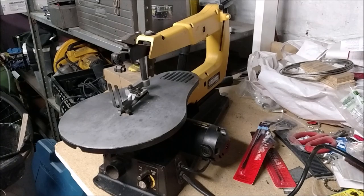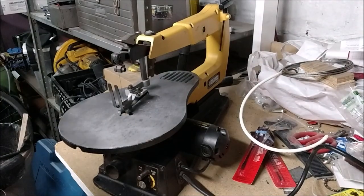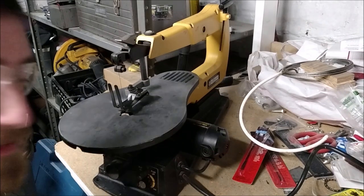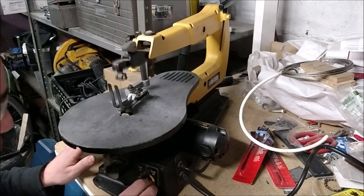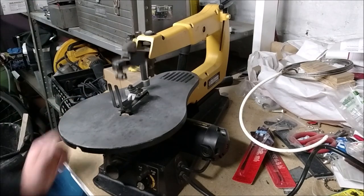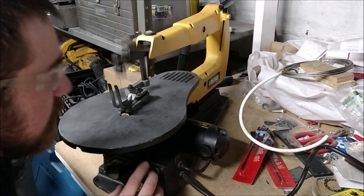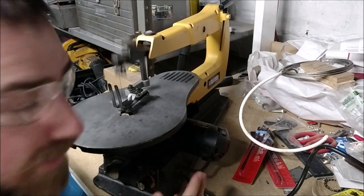All right, so I cleared off a little space on the workbench. We're gonna see if this can provide a more stable platform. Safety glasses. My safety glasses. Let's turn the saw on. Still shaking the table, but maybe not quite as much. Let's turn it up a little bit. Ah, much better. Strong table seems to be a good thing to have, even if it's usually covered in crap.